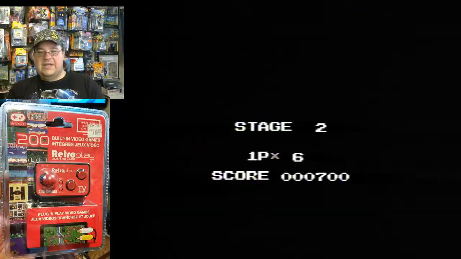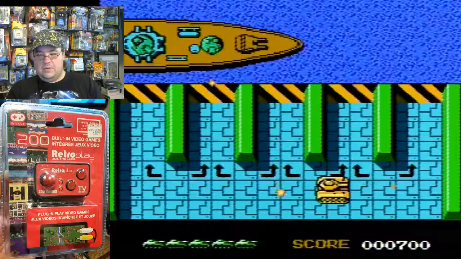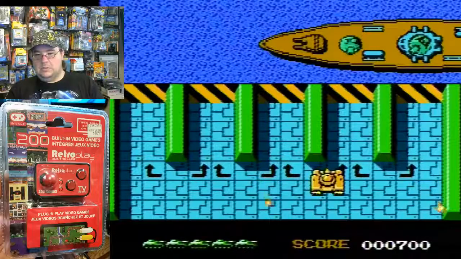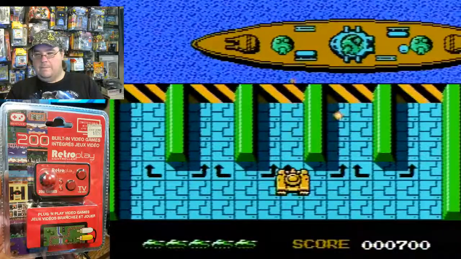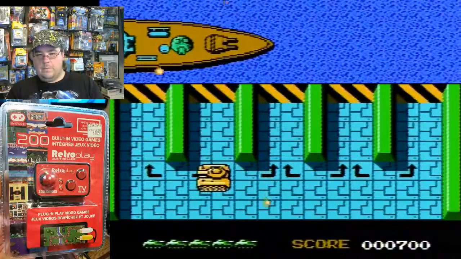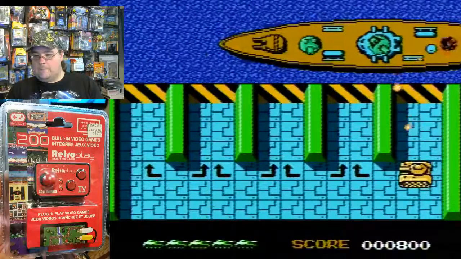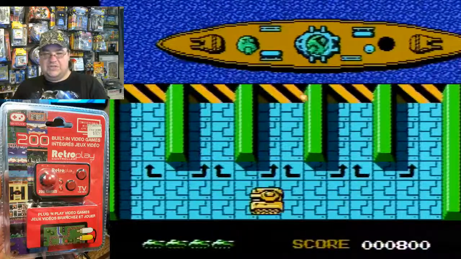Alright, there we go. Stage one. Let's try stage two. Alright, here we go. Kind of more of the same. Just kind of want to dodge these bullets. Got plenty of lives here, so that's good to see. Oh, man. Well, I just jinxed myself, I think.